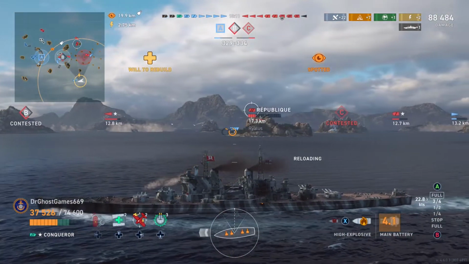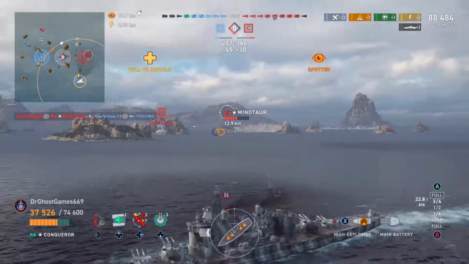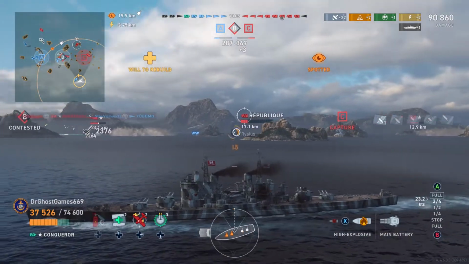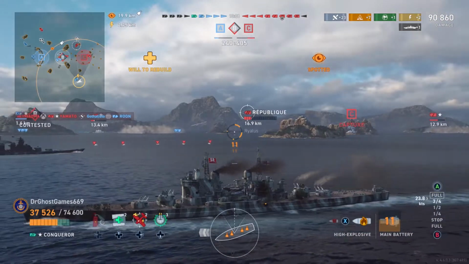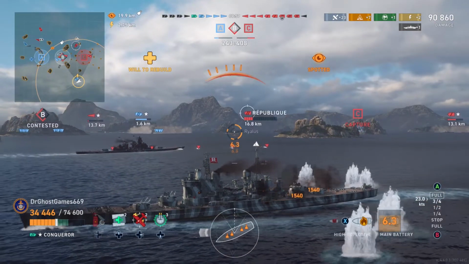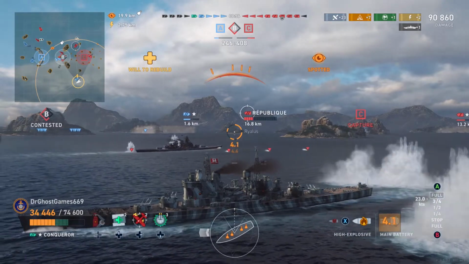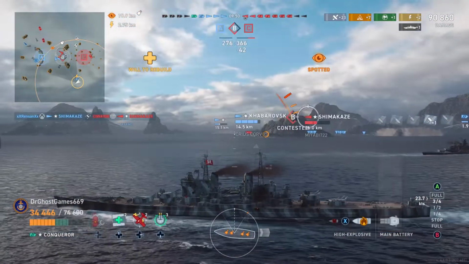Now, the secondary batteries on this thing are pretty good, but then again, you don't want to be that close to be having to use your secondaries. If you are getting secondary hits in a Conqueror, you're playing it wrong, okay? You should not be in secondary range, ever, unless you're forced to, like someone pushes you or a destroyer sneaks up on you, that's different. But if you are trying to brawl with a Conqueror, that's questionable, to say the least.